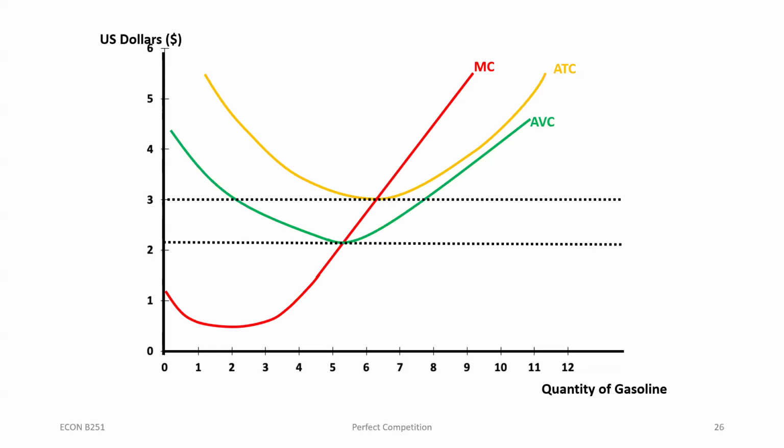Any questions on this idea? Yeah, if price was equal to that minimum point, equal to average variable cost, what would be true? My profits from staying open would be exactly equal to my losses from shutting down. Think about it this way. We said we could rearrange that profit equation. If price is equal to average variable cost and I stay open, what are my profits? Anything times zero is zero, so I would simply be left with negative fixed costs.